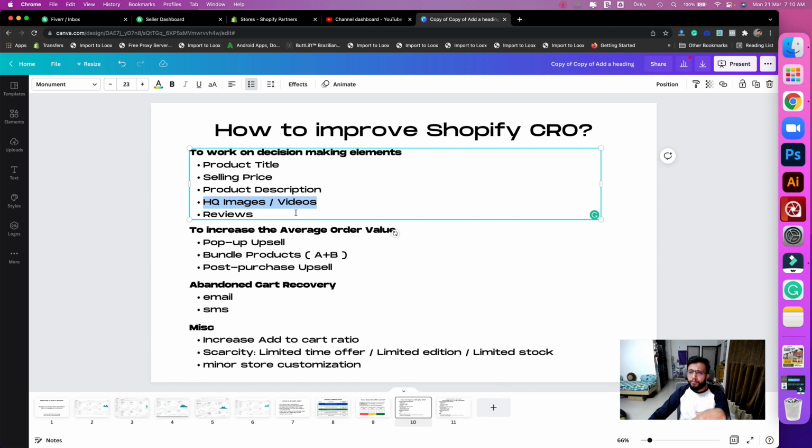Most of the time users just import from AliExpress and they just have the same images that the seller has to offer, about 5 to 6 images from the same seller. But for the same product you can find different sellers available on AliExpress.